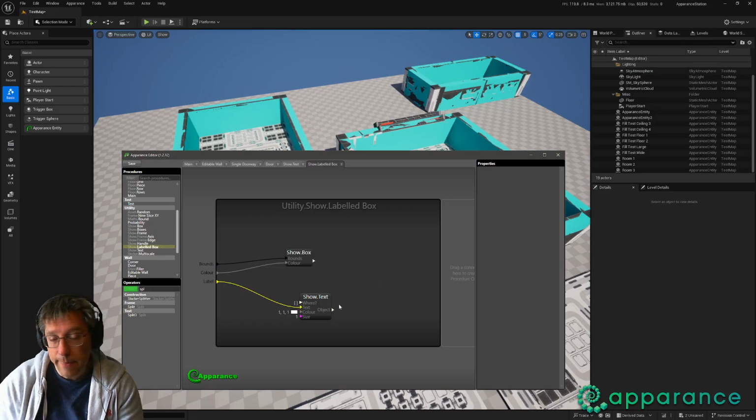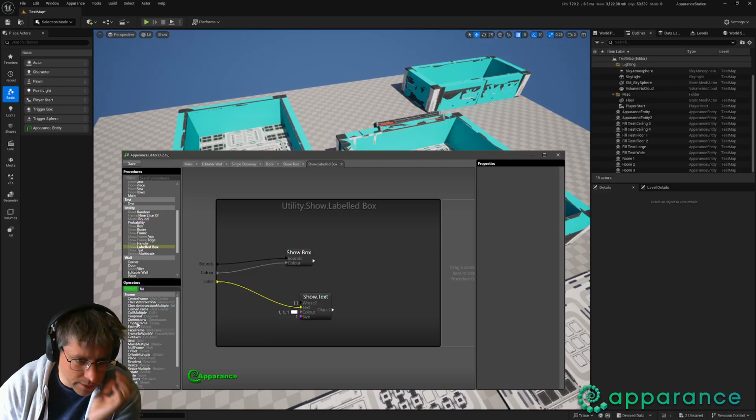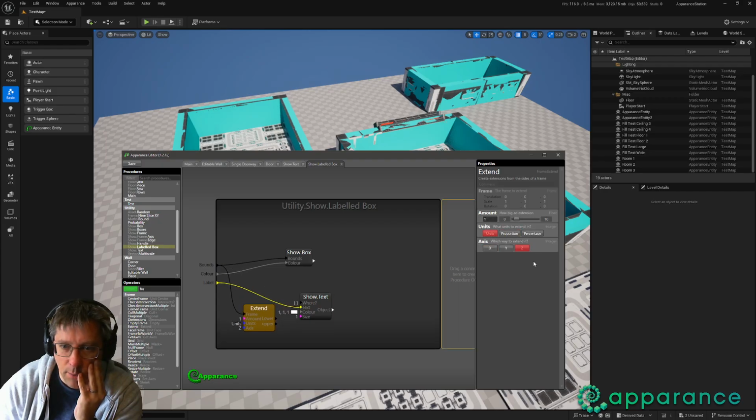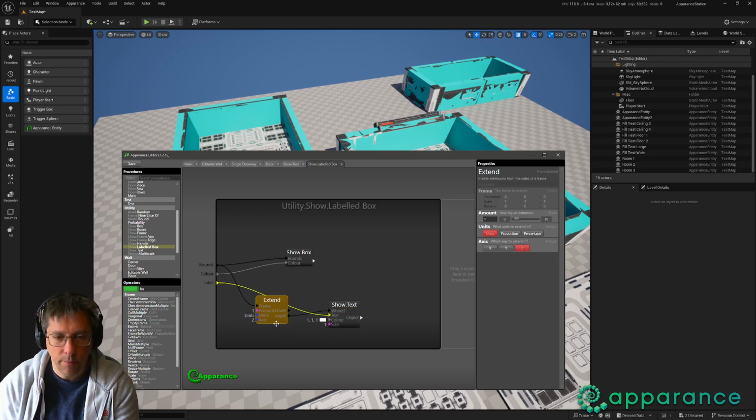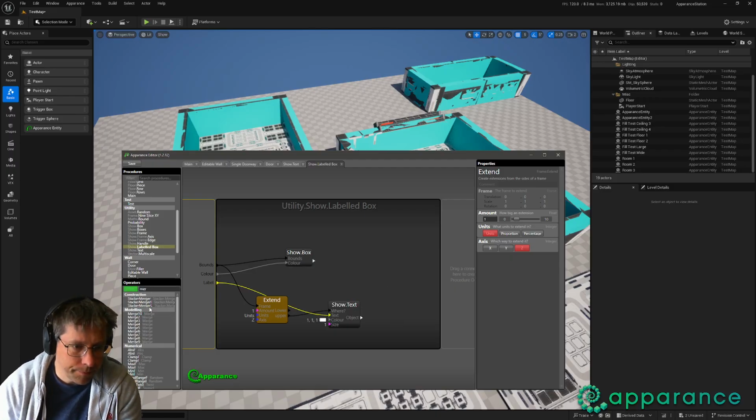Yes, so we can be a bit clever about that. Initially we're not. Let's just get it working and then we'll fix all the problems with it. So it needs to be on top, so we're going to extend the main bounds upwards. The thickness doesn't matter because the text will be at the bottom. Oops, no, we want the upper one. Text will be at the bottom of that frame. We'll leave the rest at the minute. Merge these together, and we should have our procedure.